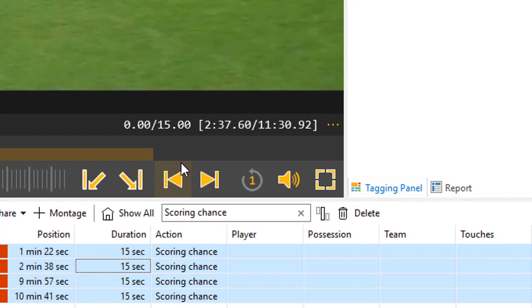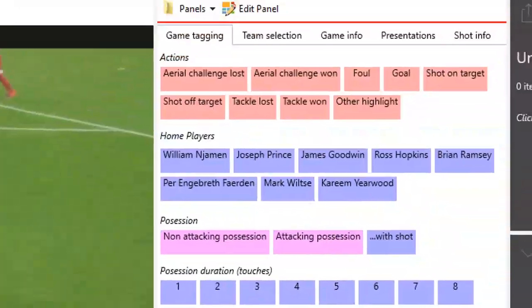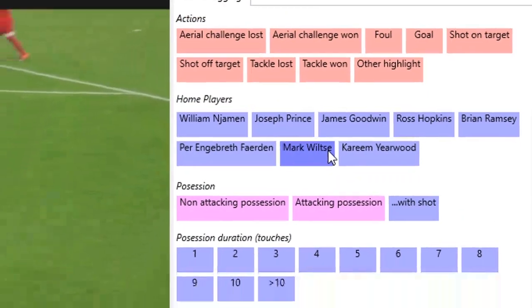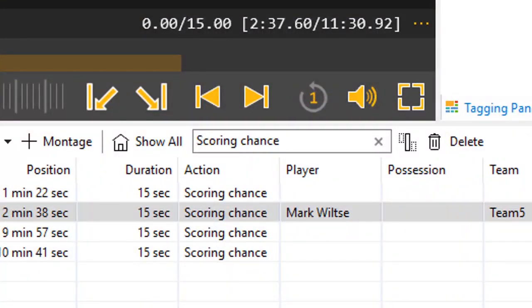Of course, the easiest way to alter or add missing keywords to events is to tag in the usual way. In other words, select the event and click the appropriate keyword buttons. With this event, I'll add a player. You're now equipped to make all your events have perfect timings and data.